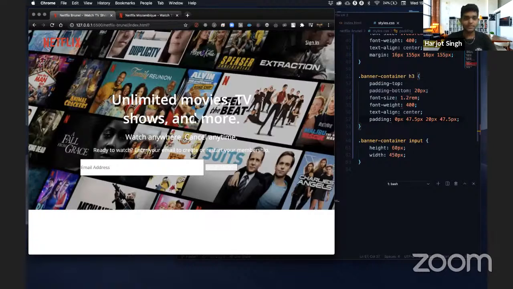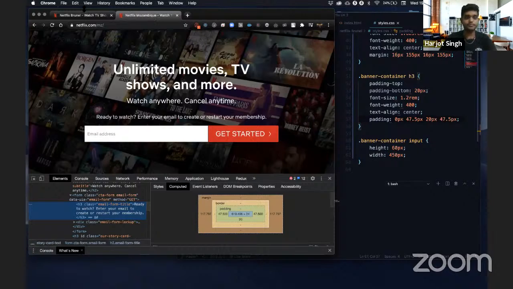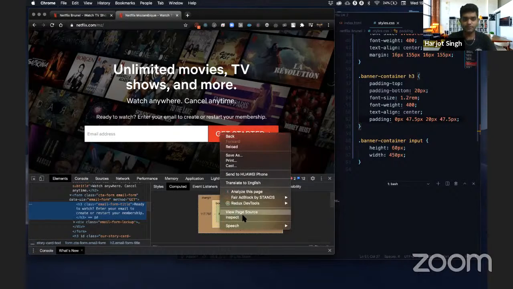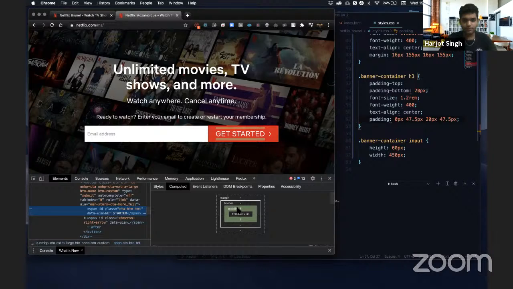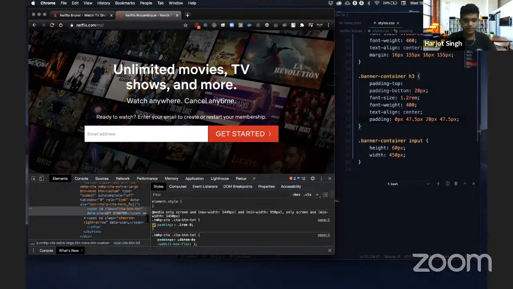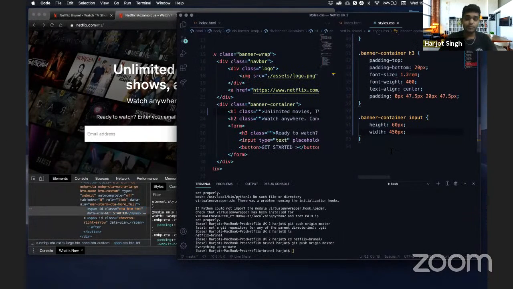Now let's work on the get started button. And we probably need to change the text color as well. So let's see what the height and width of the get started button is. Let's actually get the font right first. And then add, let's see what they've done. So they have a padding top and bottom of 8 pixels. Let's see what styles they have. Yeah, padding top and bottom of 8 pixels. That's 0.5 rem.